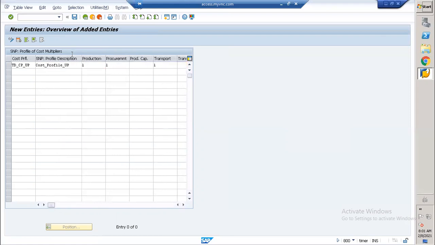If you see here, it says cost multipliers for PPM and PDS, which means that whatever value I maintain here, 111, is nothing but the multipliers for the production cost, the procurement cost, and the transportation cost.